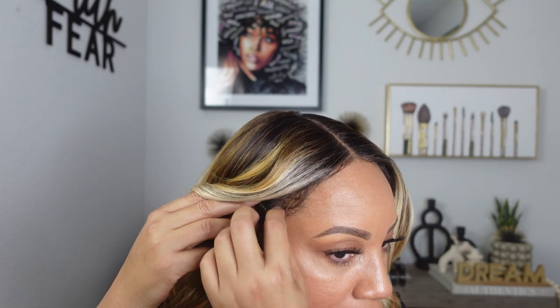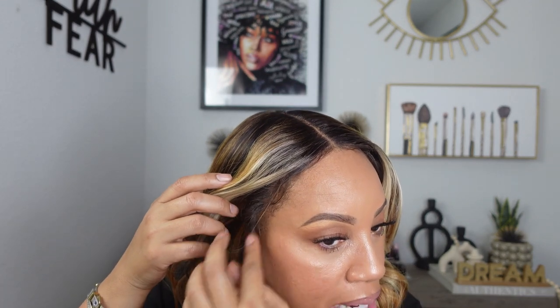So this is what we're looking like on the sides. Of course, I didn't use any freeze spray, so you can kind of see the lace a little bit there, lifting up a little bit, but as y'all know, I'm not tripping about that. Of course, you can do more. You can tack them down with some freeze spray or some glue or what have you. But I don't mind the way that the hairline looks. I think the hairline looks pretty good. I think that even more so on this side looks more natural.